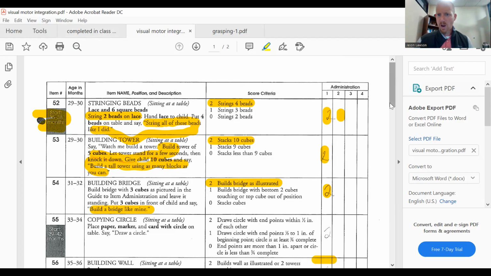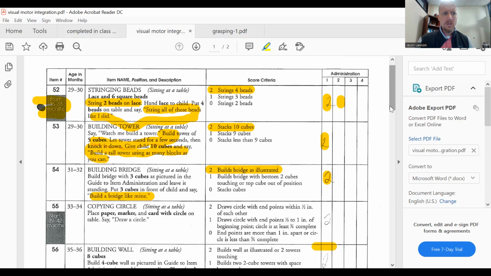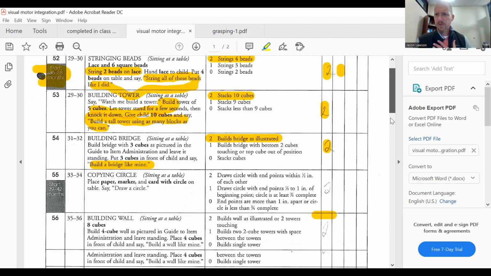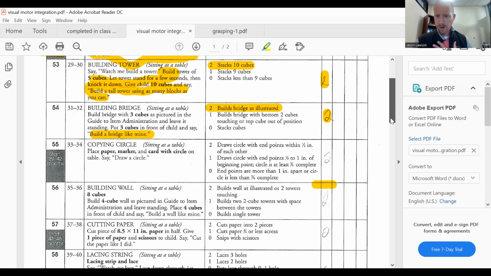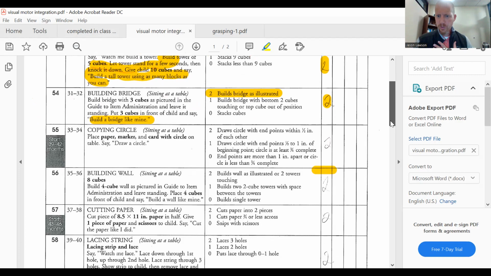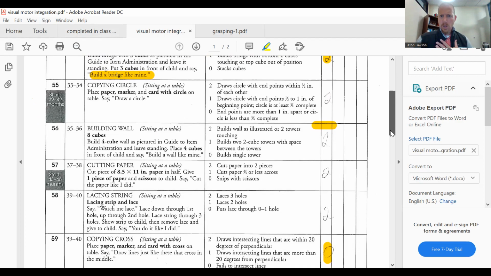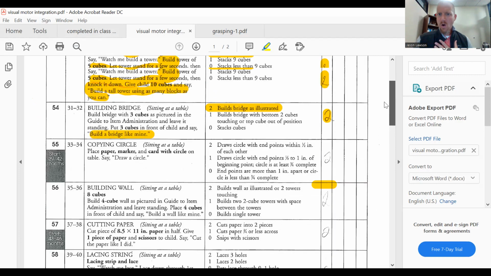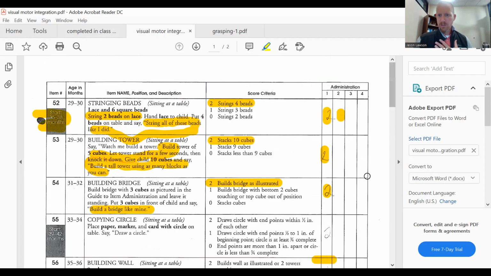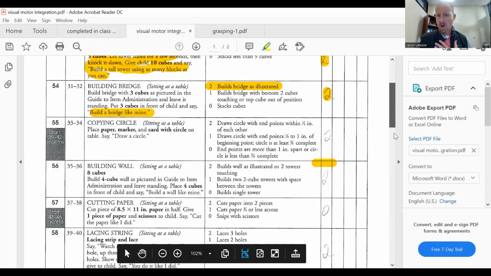What's the raw score of visual motor integration? This is another area where I know when I first started using this assessment, I screwed up, and it's not uncommon for students to screw up here. We have to add all of the numbers from all of the columns.